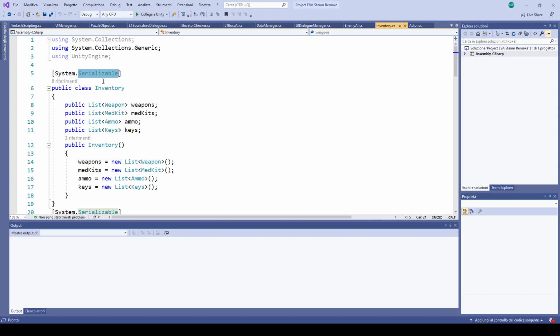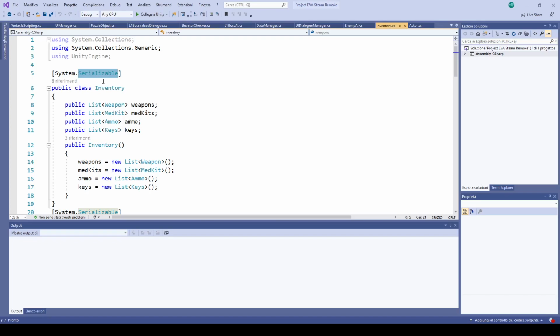Anything that's not more complex than a float, integer, boolean, or words. Basically, that's the serializable field. So you cannot store the geometry of the box collider. You cannot store the animation. You can't do that. Okay.